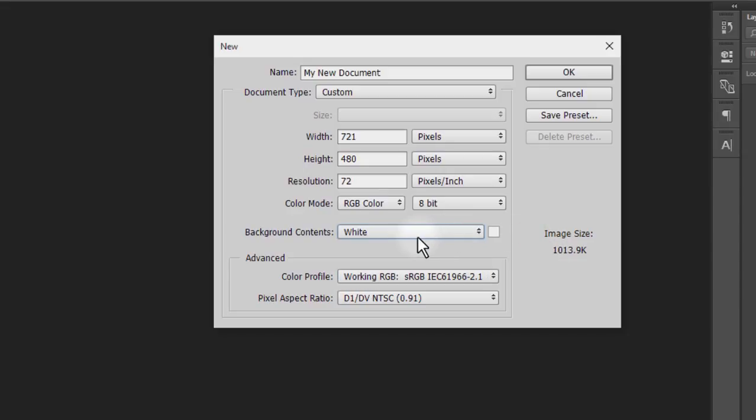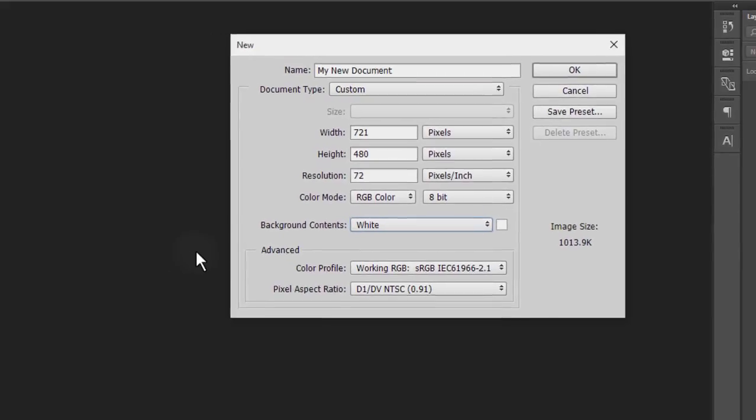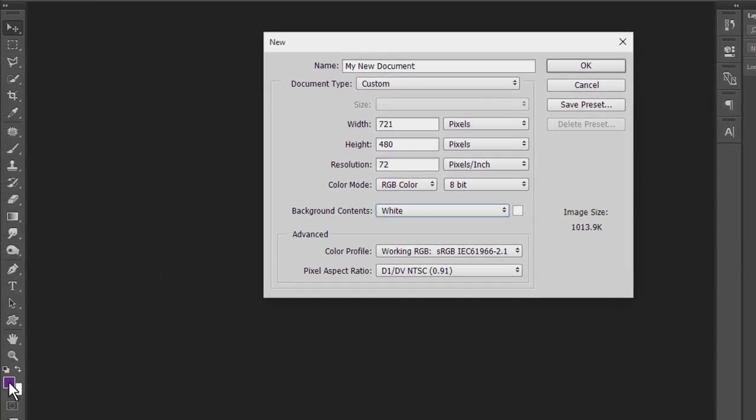In the previous video where we talked about the toolbox, I mentioned the two colors we have here: the foreground color and the background color. If I choose background color, that means whatever color I set here, which is white, the background of my new document is going to be set to white.